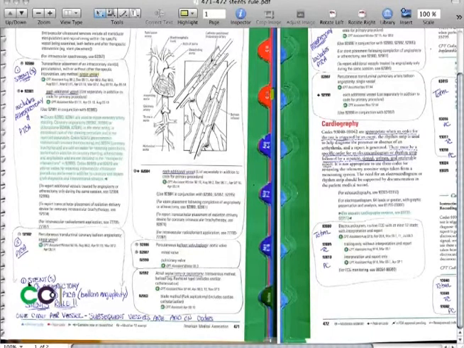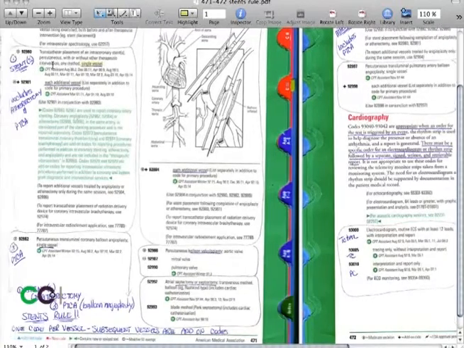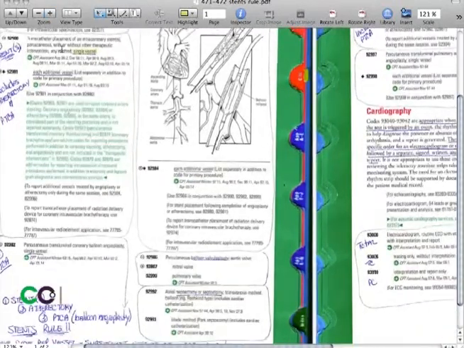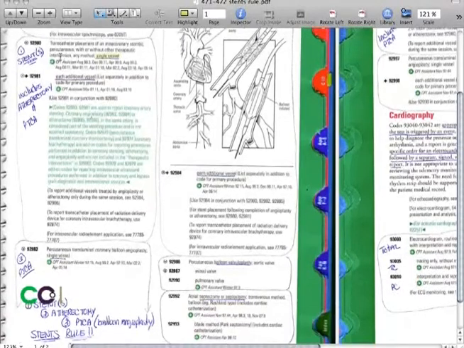So let me show you the 3 different bubbles here. I have bubble number 1 for stents, right above it here. So that's your 92980. You can see it says transcatheter placement of intracoronary stent or stents. Always be careful of your plurals in CPT. Again, we're talking about 1 vessel. You could have 3 stents in that 1 vessel. You're just going to have 1 unit of 92980.